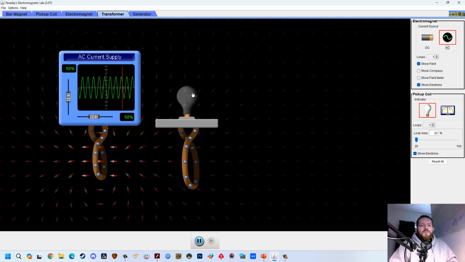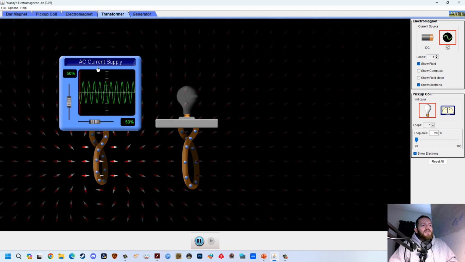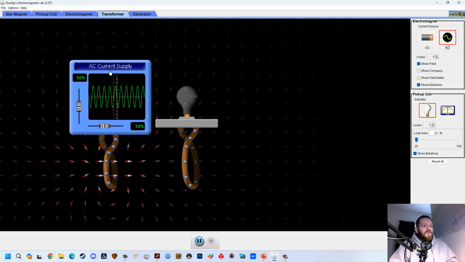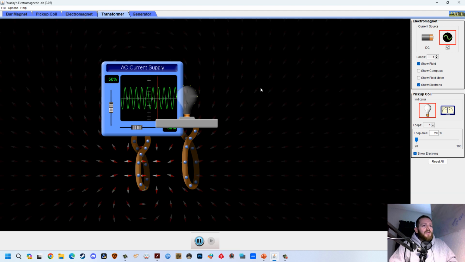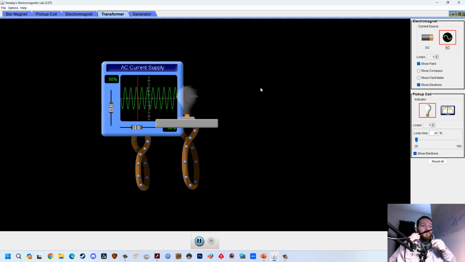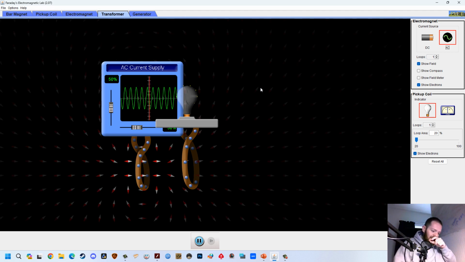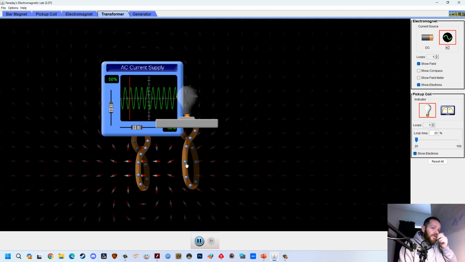Now this is great, but my bulb's not lighting up. That's a shame, isn't it? It's just because this has only got one loop of wire in it, and the voltage isn't very high. So if I bring this a bit closer, you can see that, and I'm just going to take my hands off. Would you look at that? That bulb, albeit very dimly, is lighting up. The bulb's lighting up, and you can even see inside the coil of wire there, the electrons are moving a tiny bit back and forth.